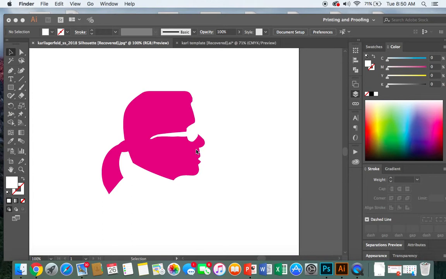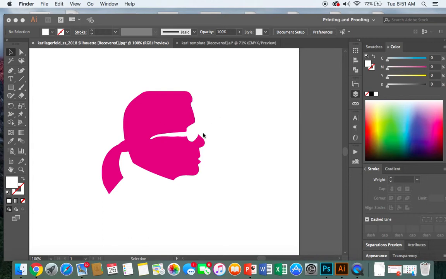What I want to do, remember I told you earlier, is that for my final product I would like to create my own Coco Chanel by Karl Lagerfeld inspired logo. So I want to take this up a notch. What I want to do is create a pattern. The pattern would be a part of the print.